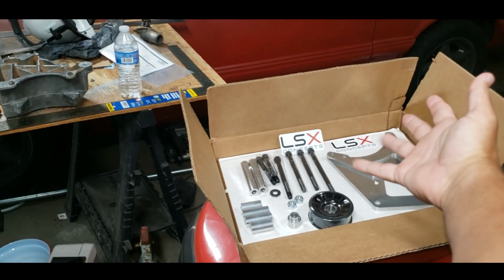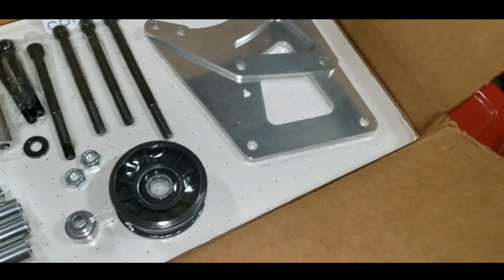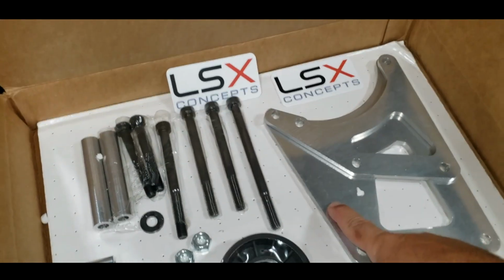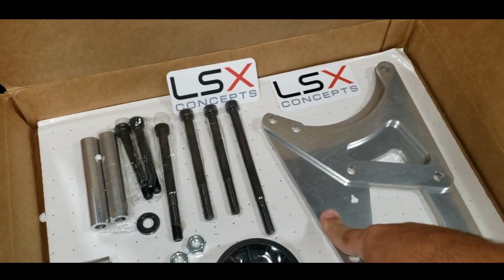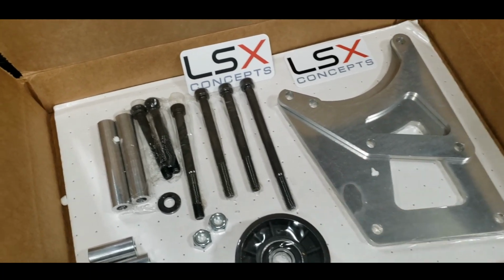Ta-da! Video unboxing. Psych, already did it. I want to know what it looked like, so I took it out, opened the box anyway. LSX Concepts upper alternator mount bracket kit. Ordered this a while back.